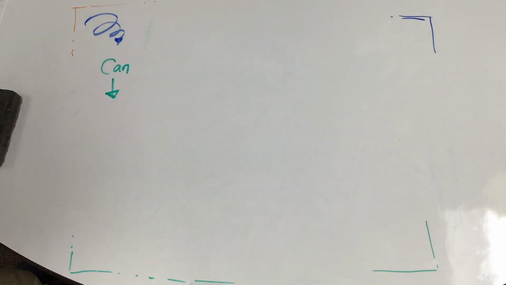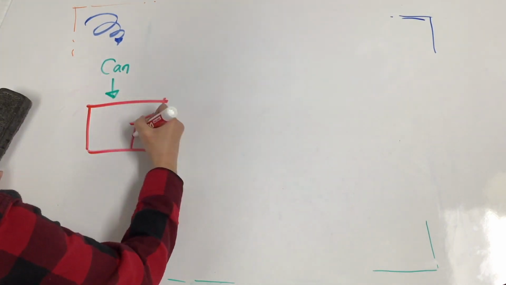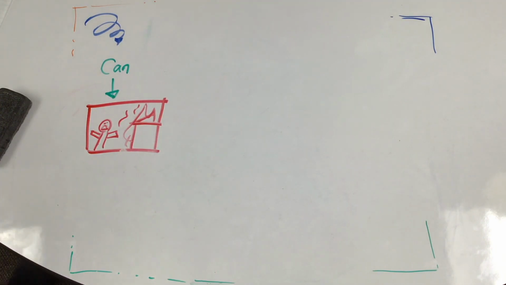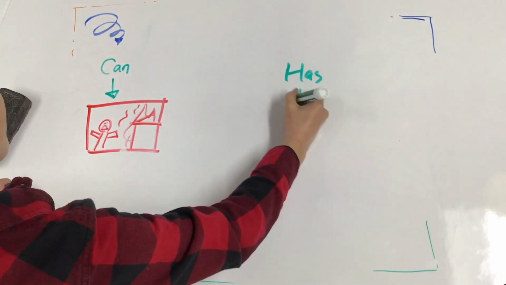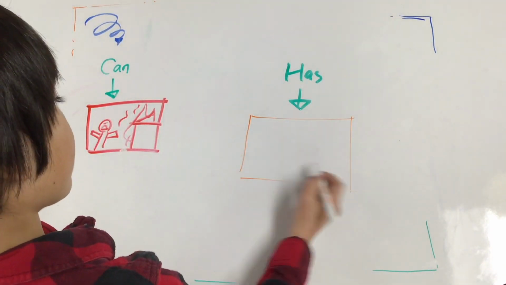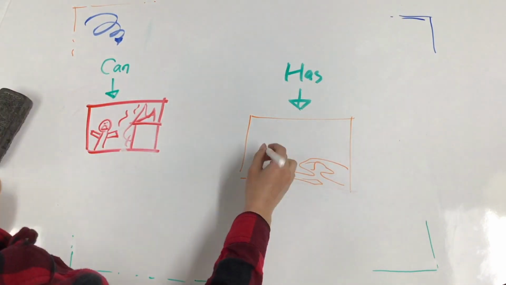So, the short definition you'll get of a realistic fiction story is a story that is about something that can happen in real life or sometimes about something that has already happened in real life. It usually takes place in a place that is in real life, such as a house, on a train, or maybe even in space.